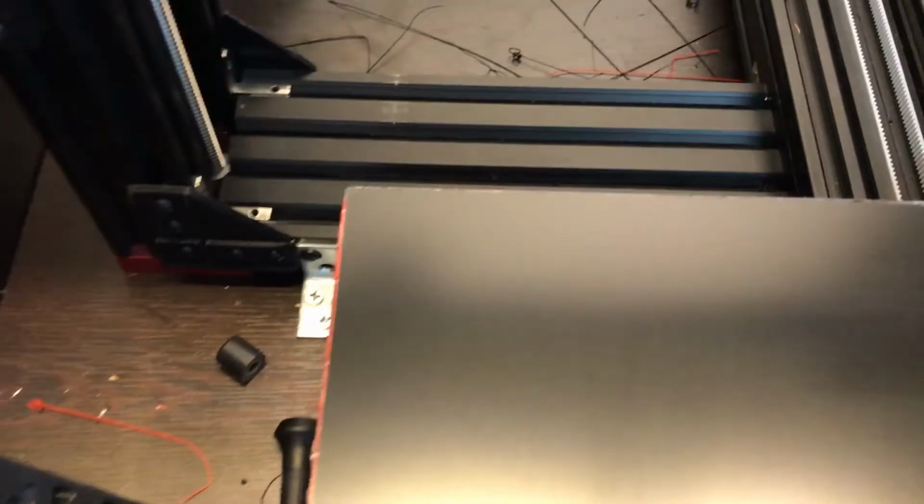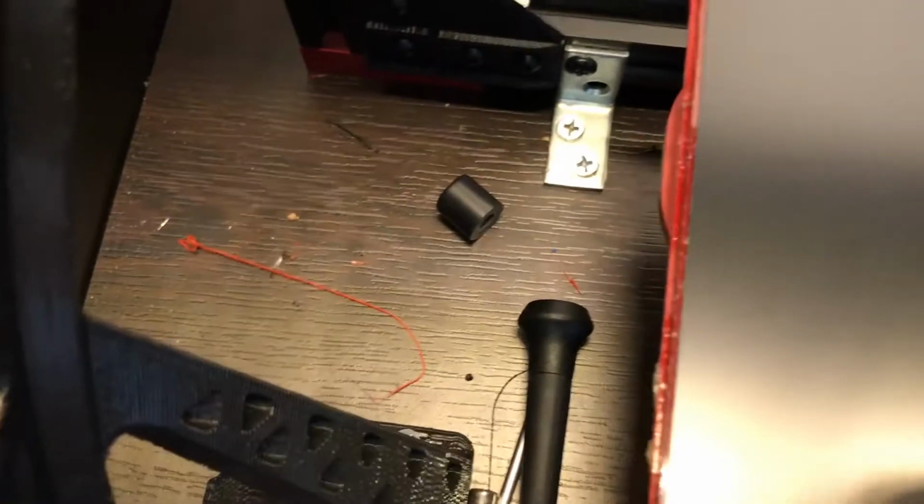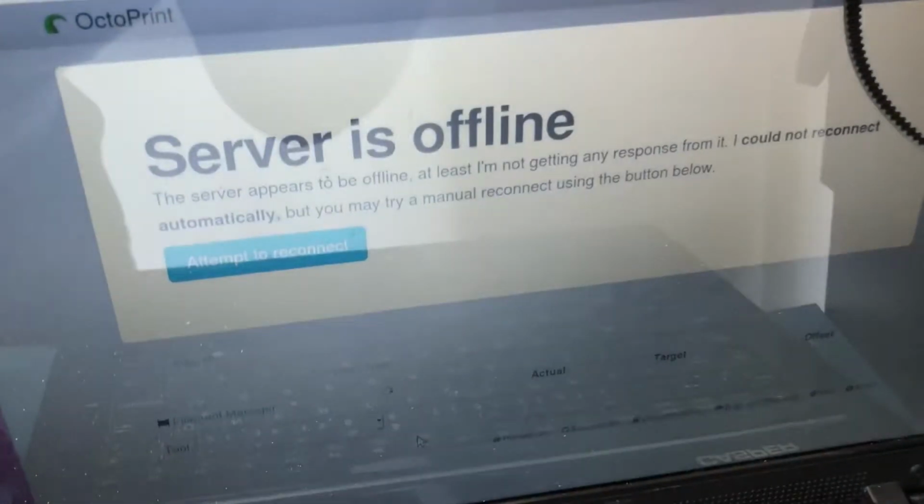Welcome to part 9 of my Tevo Black Widow mods videos. In the last video, I ended by showing you that I installed my PrintPyte Plus 3D printing surface, and then I moved on to showing you that I'm having connection problems with my Octoprint installation on my Raspberry Pi. Well, I fixed that temporarily after that video, but it was signaling something which I will get to later in this video.